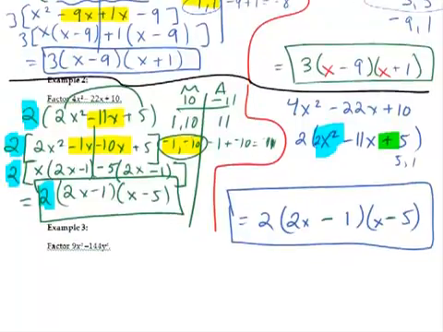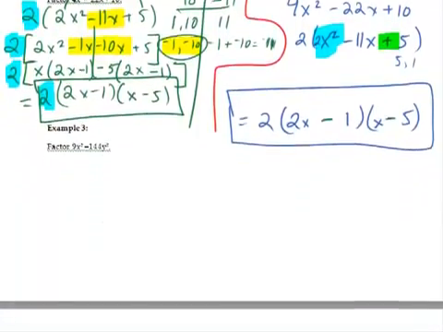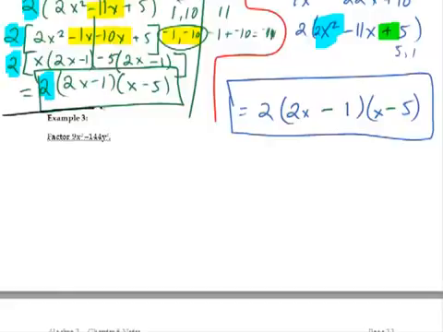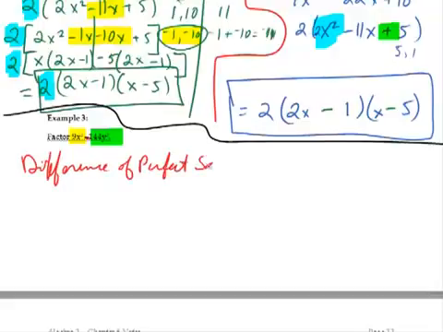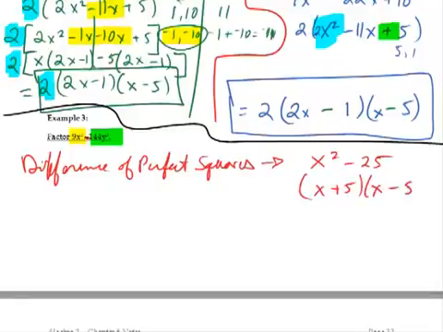in the upcoming lesson. The other type of factoring that we want to remind ourselves of is sometimes we see problems which have a term in the front that is a perfect square and a term in the back that is a perfect square, and they are separated by a minus sign. And if you remember, this is what we call our difference of perfect squares. You might remember an easier example, something like this. If we have, say, x squared minus 25, remember we said that it's x plus 5 and x minus 5, the only difference being the signs here.